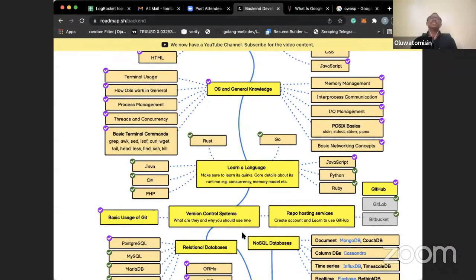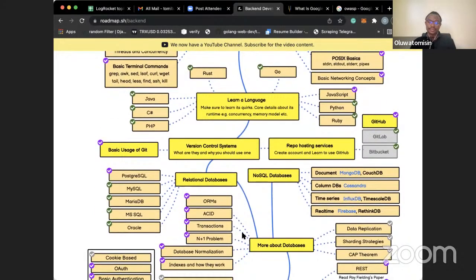Database is a very popular word. I believe every one of us here would have come across the word database. So what's a database? A database is where you store your data. It's very descriptive. Understanding databases is very key because there's no way you can build backend applications without a database.